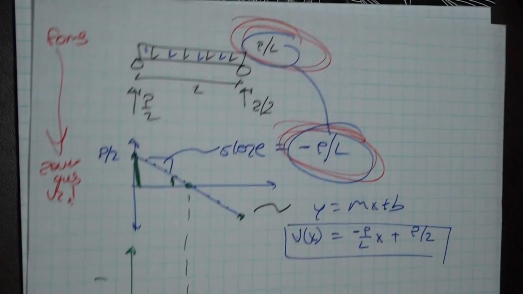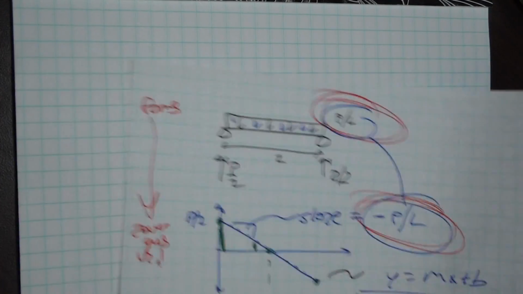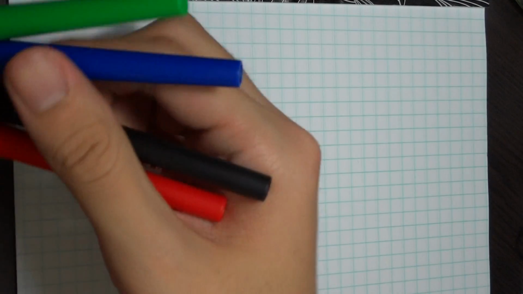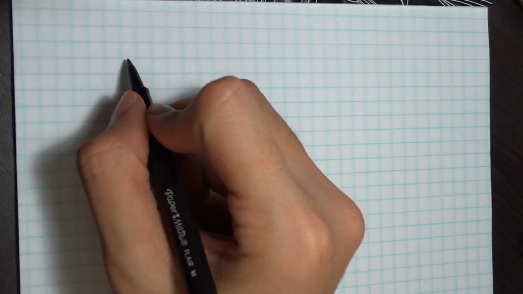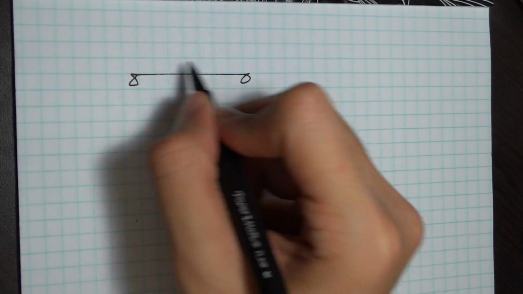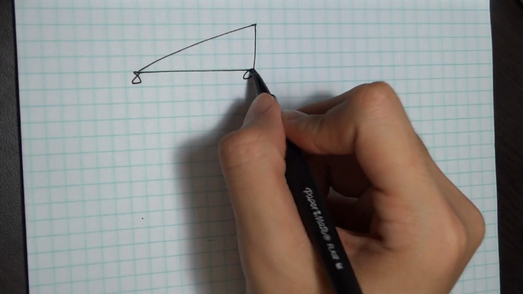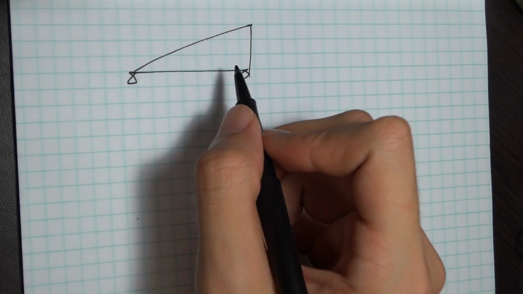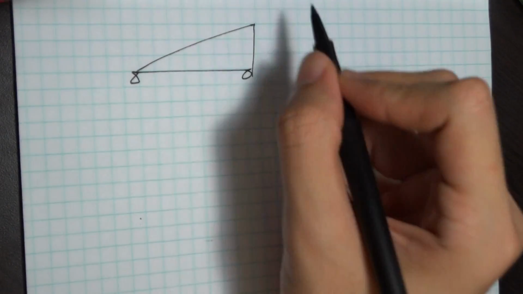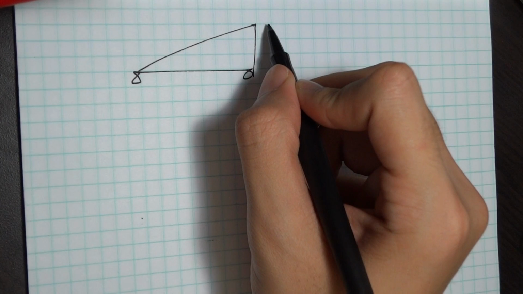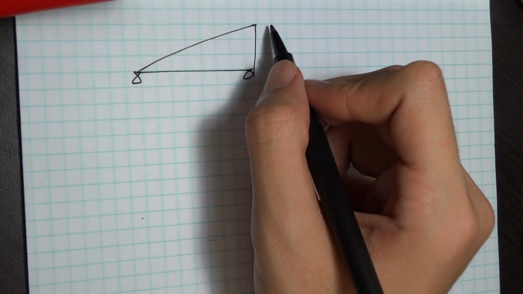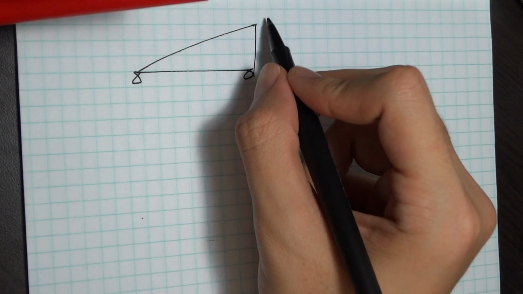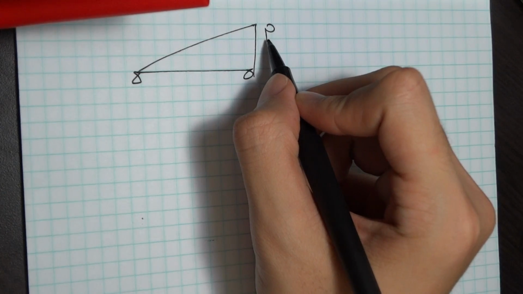Okay, in our last case, we looked at the uniformly distributed load, and we showed how to graph these things quickly. Now let's look at a triangularly distributed load. I'm going to let you figure out the reactions. I'll give you the reactions, but I'm not going to solve for them. If I say that this is a maximum of, let's call this P.